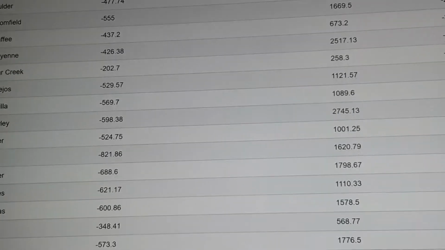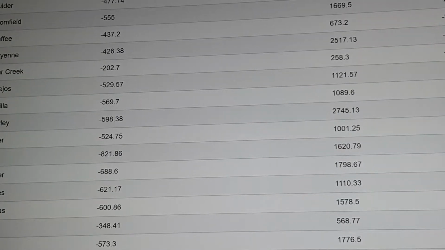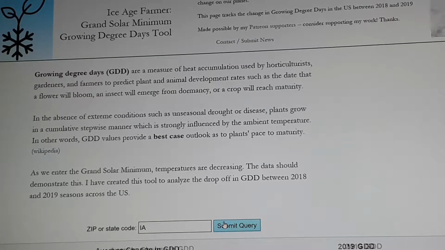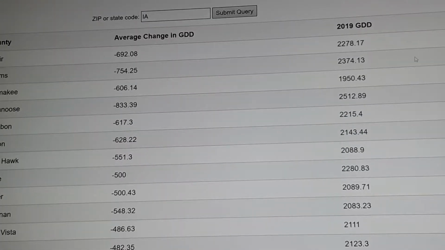This is significant, folks. There's another 35%. And you can look at practically any state in the country and you're going to find the same thing. Here's Iowa. Once again, down 20, 25%, 20%. This is very significant.